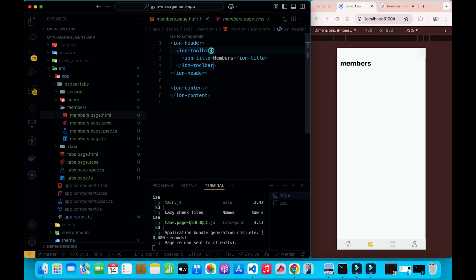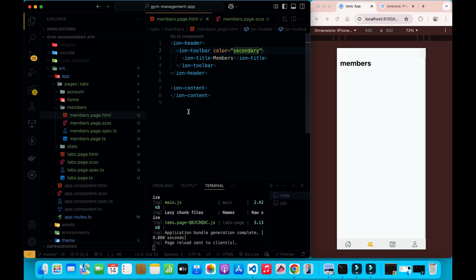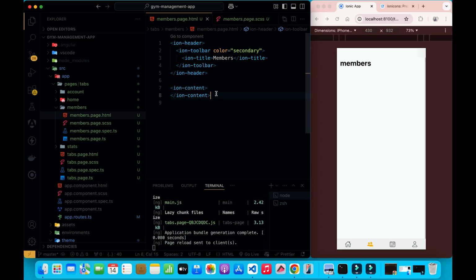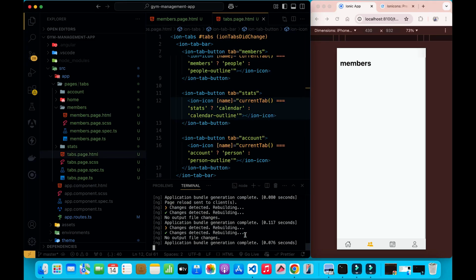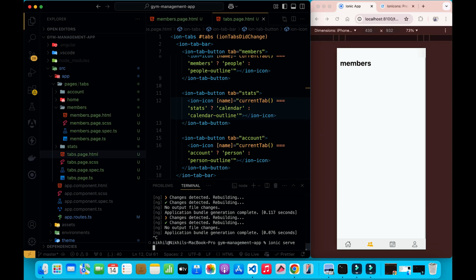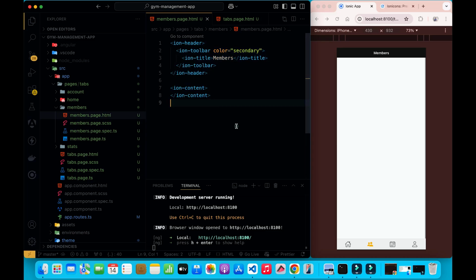Well, first of all, the color of it will be secondary color. And why is the design not showing up? Is there any error? Well, I don't see any error here, but the changes are not getting reflected. So I'm facing this problem again and again. I don't understand why this should happen. But anyways, let me just run it again to see the latest changes. I'm a little annoyed with this problem, but anyways, can't help it as of now.